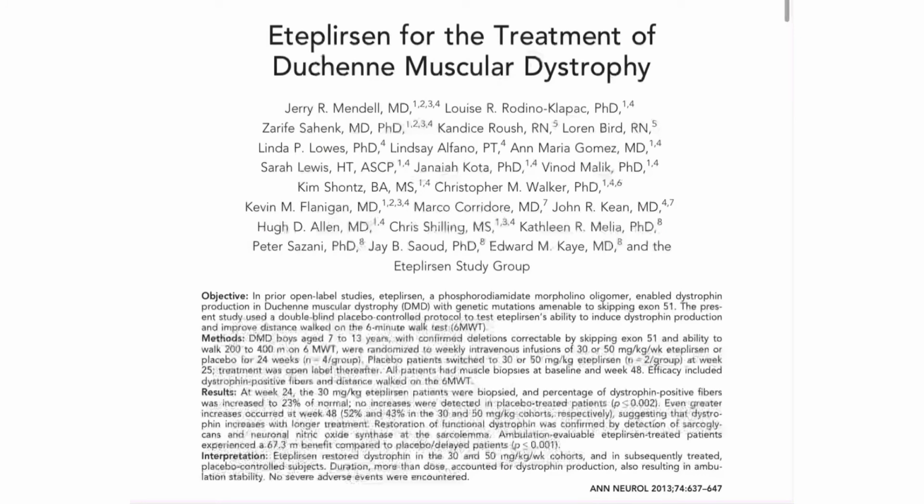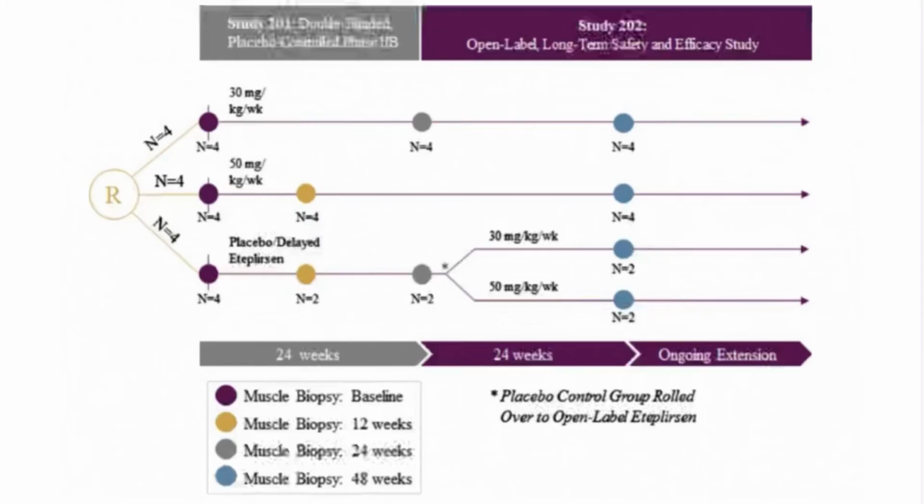They hypothesized that the drug eteplirsen could skip over the mutated exon 51 to induce dystrophin production. Exon 51 had a deletion that prevented dystrophin from being produced. They had a sample size of 12 boys aged 7 to 13 with DMD and split them into 3 cohorts of 4 boys each. In the first cohort, 4 boys received 30 mg per kg of eteplirsen, and their muscles were biopsied after 24 and 48 weeks of treatment.